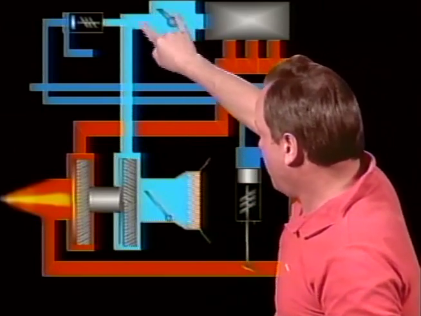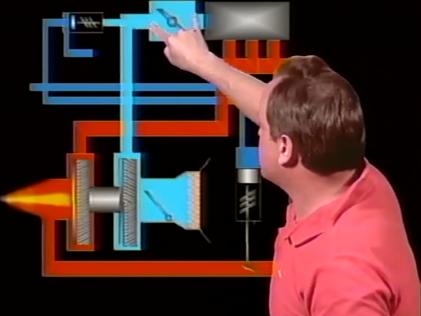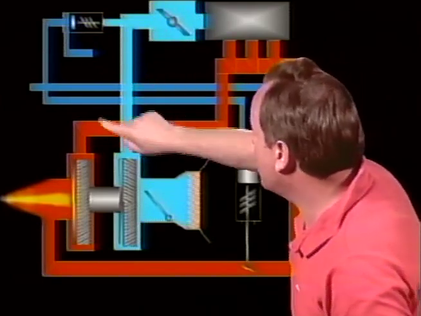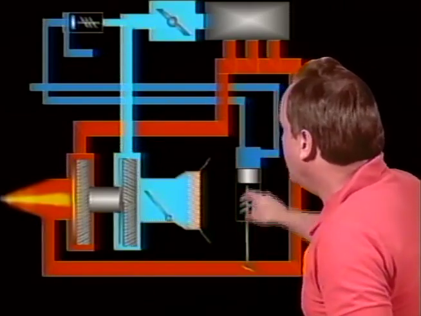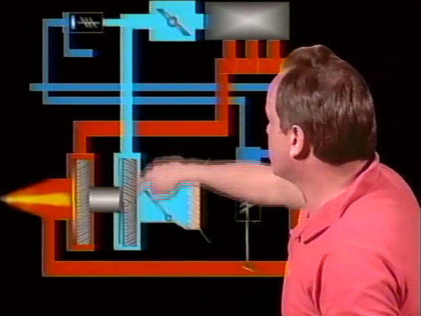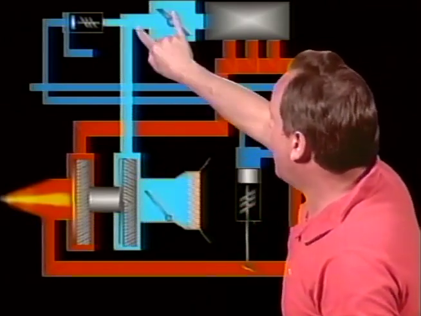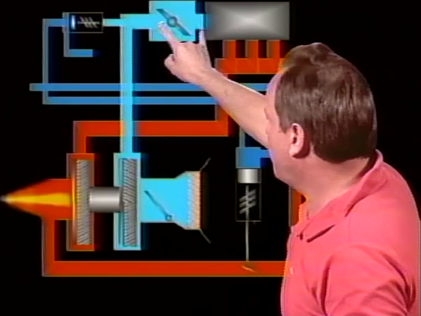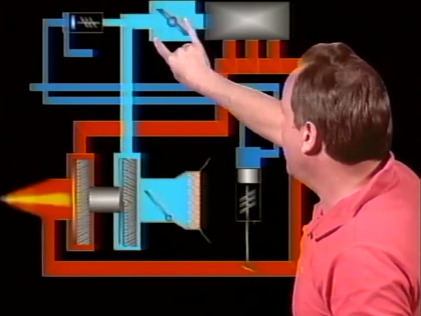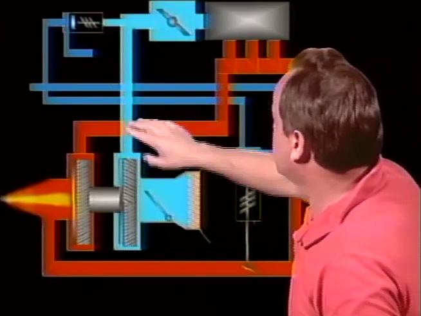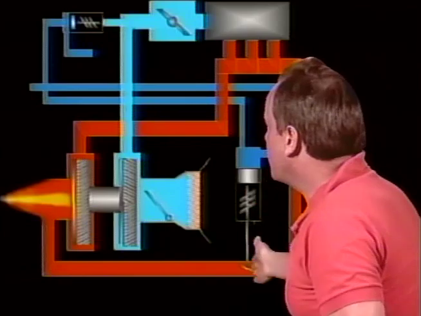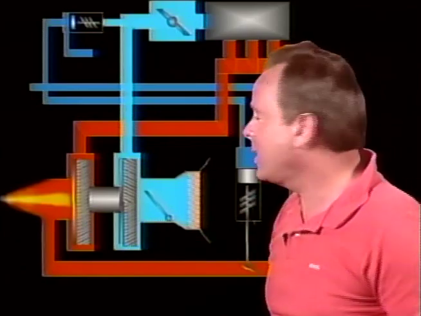So you have a differential controller, and when the difference gets to be too big, there's too big a manifold pressure drop, it bleeds air off of this actuator, oil pressure off of this actuator and opens the wastegate, so that the turbocharger doesn't work as hard. If there is not enough difference in the air pressure on either side, there should, we'll say, be a 2-inch air pressure difference on either side of the throttle valve. If it doesn't sense that, then it stops bleeding off the oil pressure from the wastegate actuator and closes the wastegate and speeds up the turbocharger, and that's the way that whole system works.